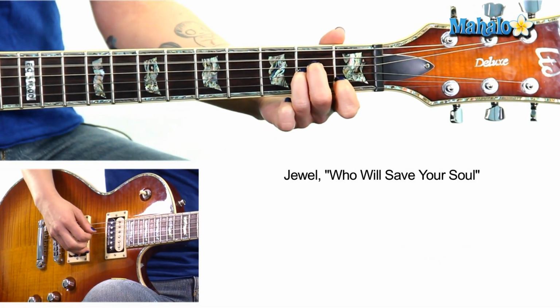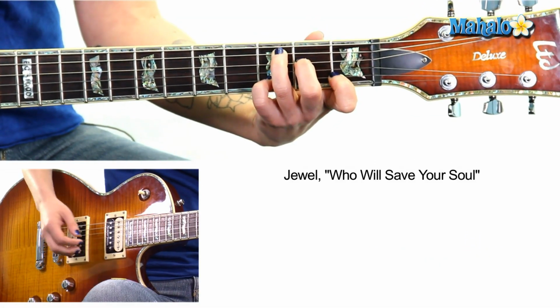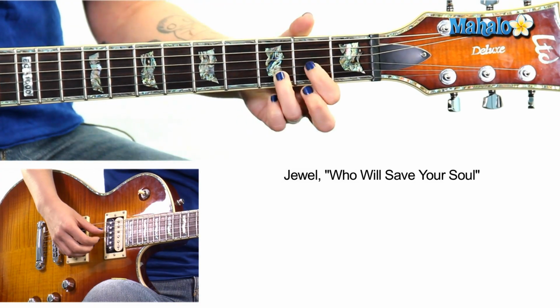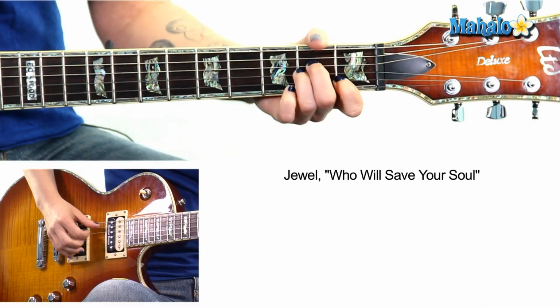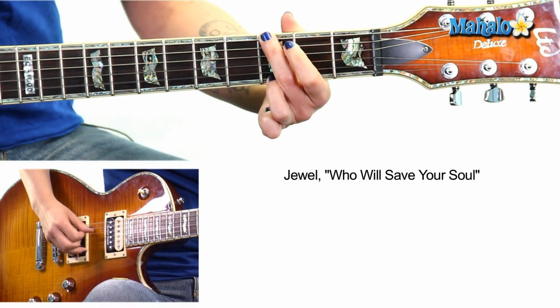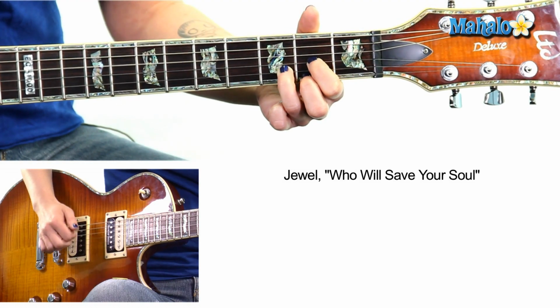Come on. A minor, C, C add 9, G, D sus 4 to D. Only chords in the song. I almost cussed, but I did not. I did not cuss. A minor, C add 9 to C, G, D sus 4 to D.